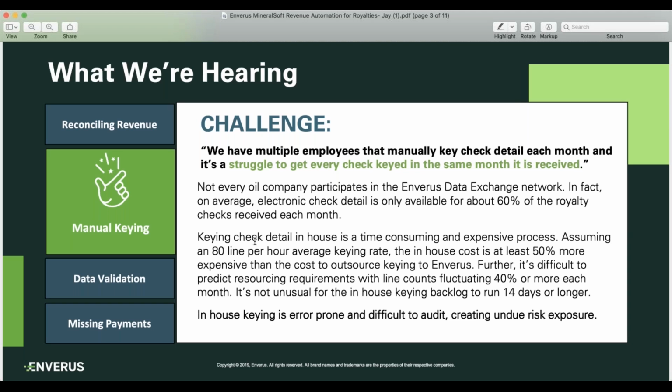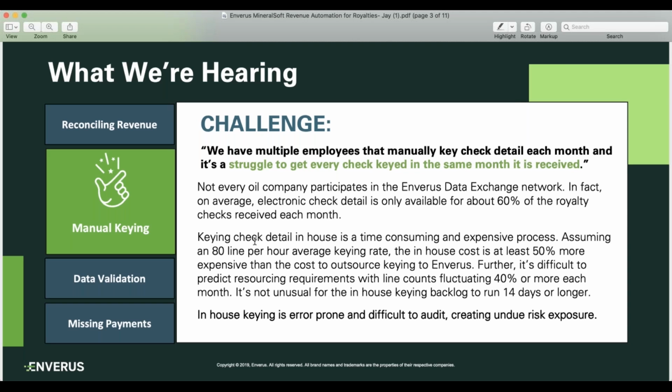And then maybe the next month they send 1,200 pages because what was a 300-page set of check detail is now compounded by prior period adjustments. So there's not really a good way to predict how much time and resource you're going to need month to month to dedicate to the process of manual entry.